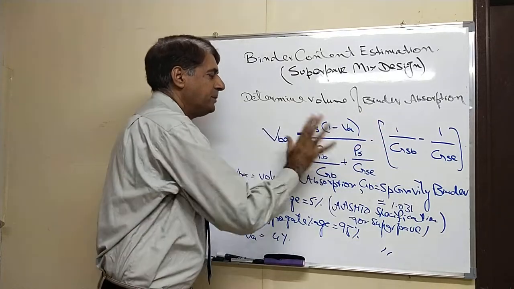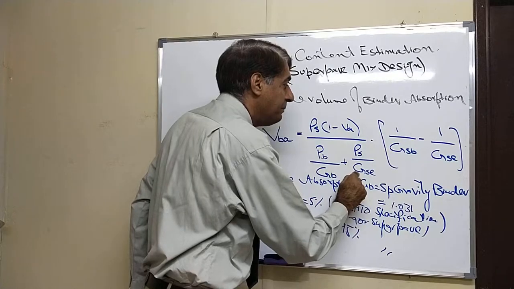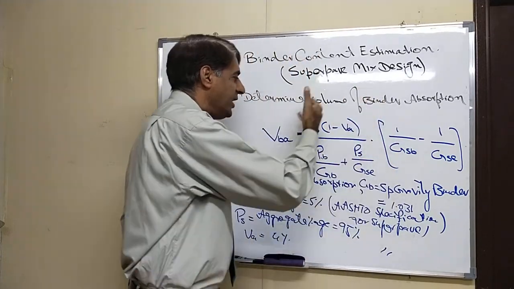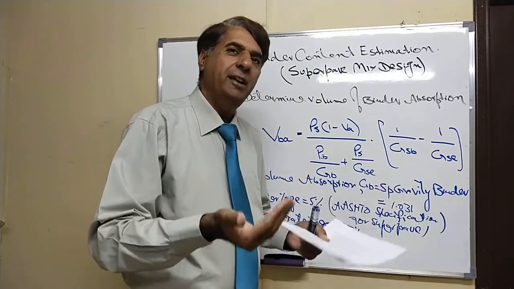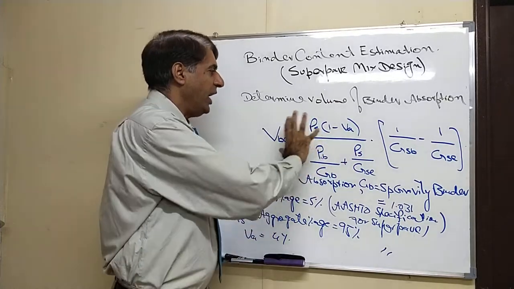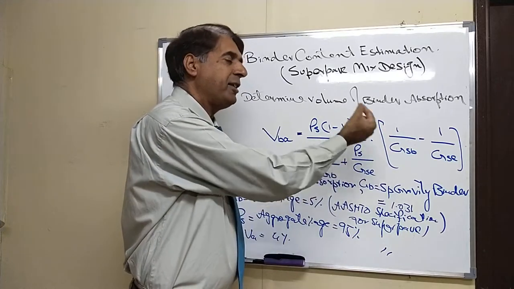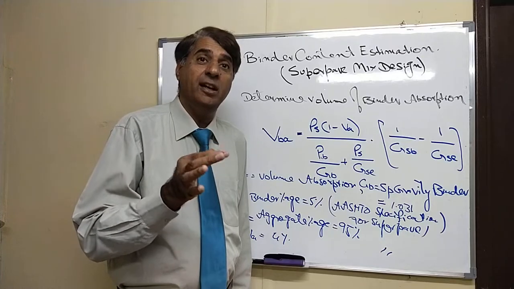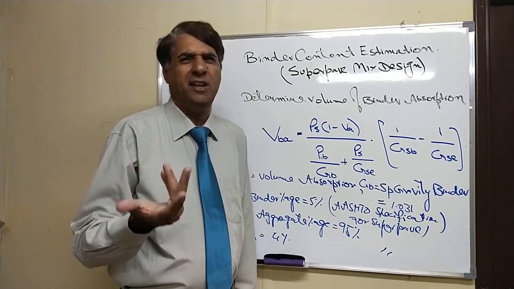So I will use this formula, and I will change only this value, because this value is different for each blend, for each design aggregate structure, and other values are constant. So, as our design aggregate structure, or as our blend 1 will change to blend 2, or blend 2 will change to blend 3, the volume of absorption will go on changing. Clear it? Now, I will make my table, then I will not put the values, just keep this formula in your mind. And when I will tabulate the values, I will write down its answer directly. If you as an engineer, or if you as a student of civil engineering, would like to do the practice by your hand, it will be good. But if I will go on putting the values, it is wasting of time for me.